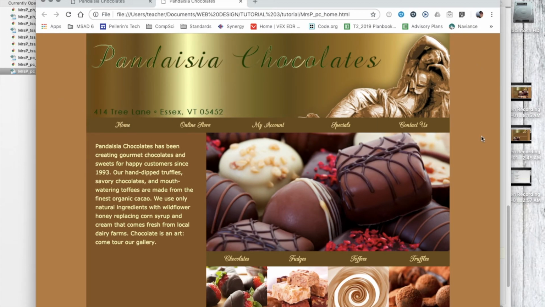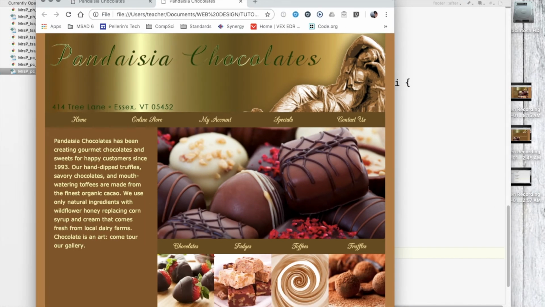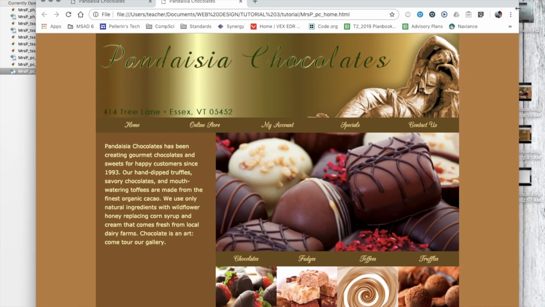Our margins outside of our body are equal because we've used auto as opposed to dictating a specific size. We have a horizontal navigation that is spread out across our body right under the header image. These are spread out evenly.